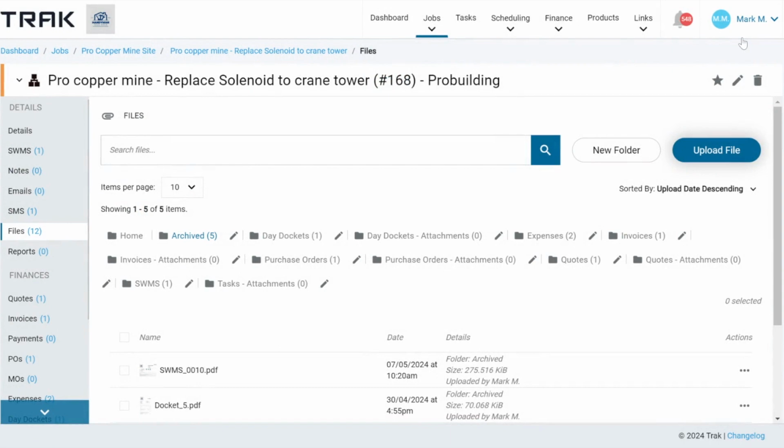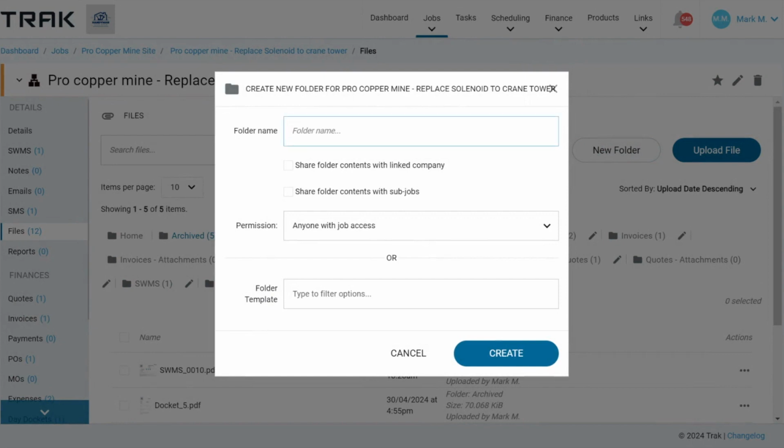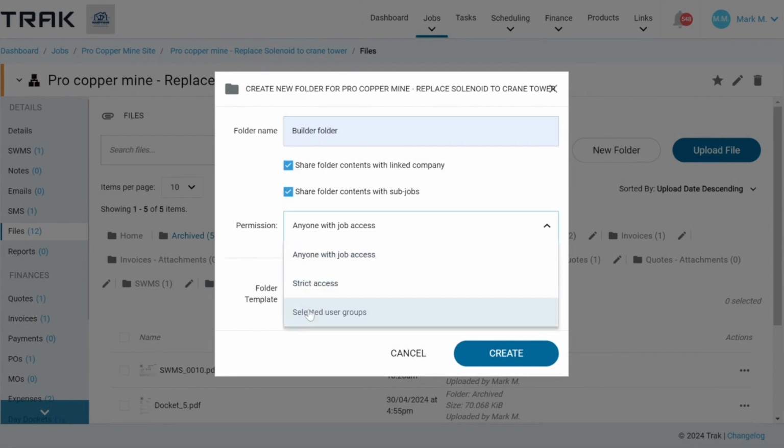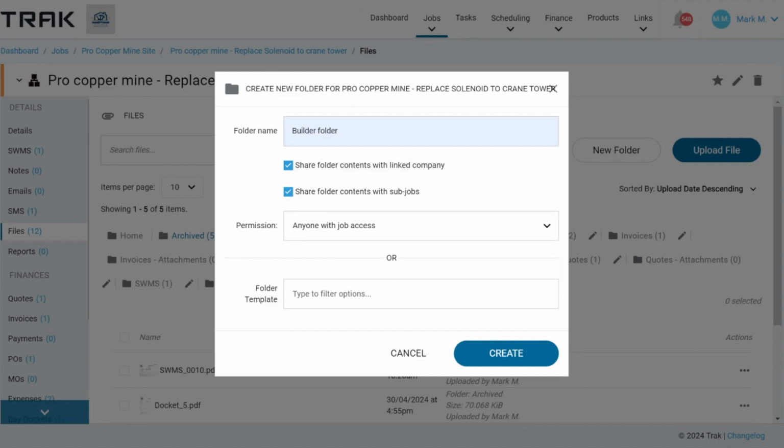Now, obviously, for a lot of businesses, they want their files going into particular folders with different access levels so that staff aren't seeing information that they shouldn't, or contractors are not seeing information that they shouldn't. In your Files tab, you've got your folders that are automatically created, but you can also create your own folders. You can name them, you can set permissions and details on the folder itself. Okay, so nice and simple in the way that this works. So this means that you can create a folder.